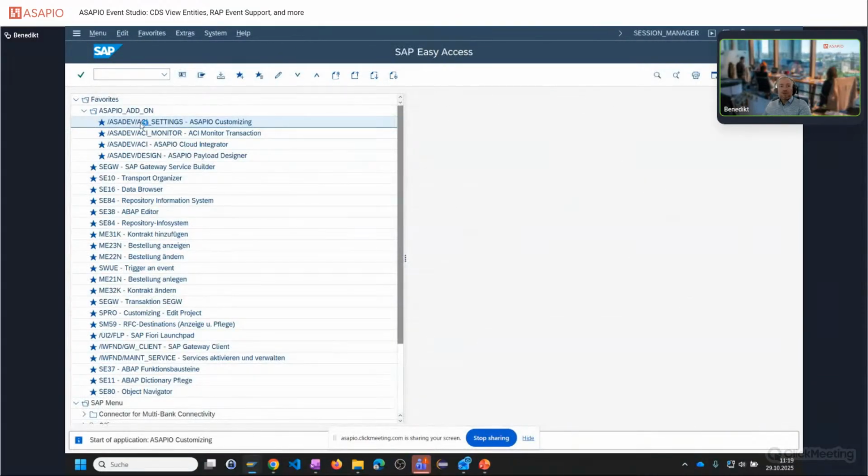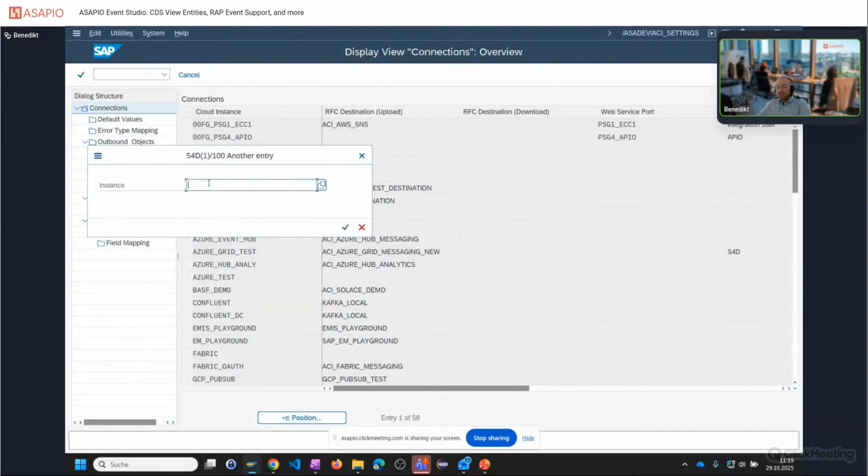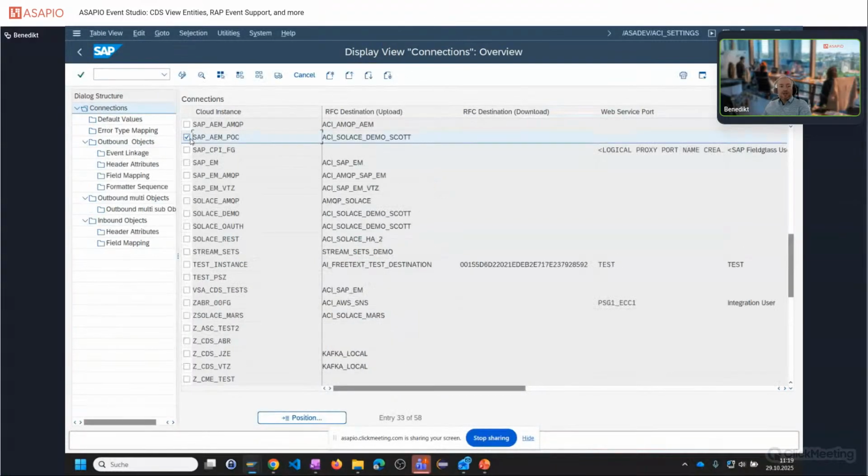So going into the settings of the ASAPIO Integration Add-on, and then we go to our instance, which is the SAP Advanced Event Mesh, where I deployed now this interface. And then we go here on the left side to the outbound objects.